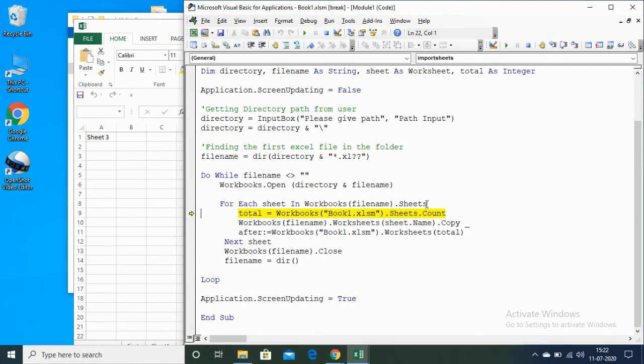Here it will be 4: one sheet that was already present in Book1 and the three worksheets that we copied from the opening macro workbook. And now we are copying the worksheets from the trial workbook one by one.